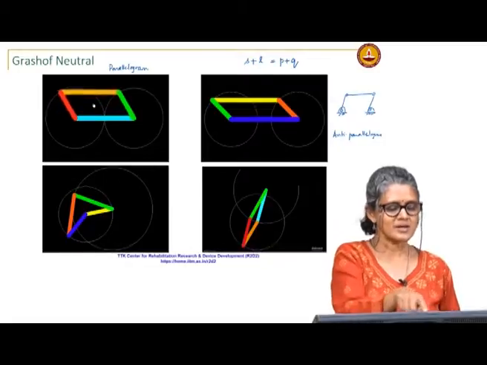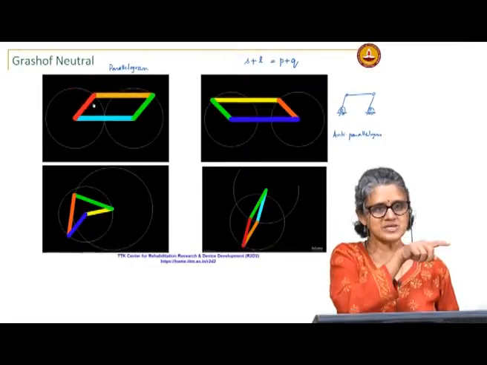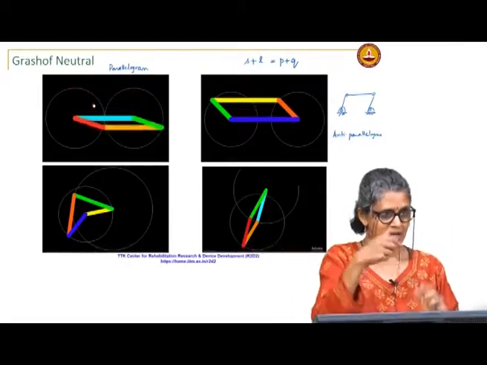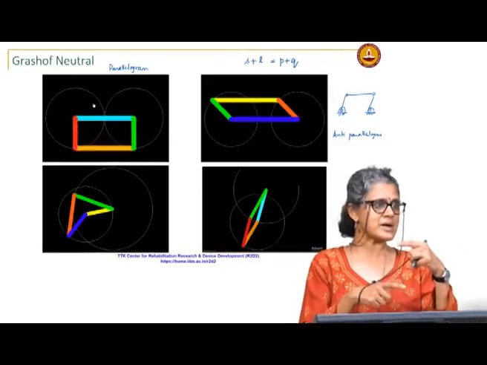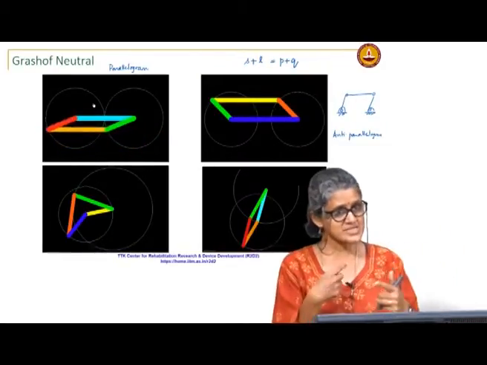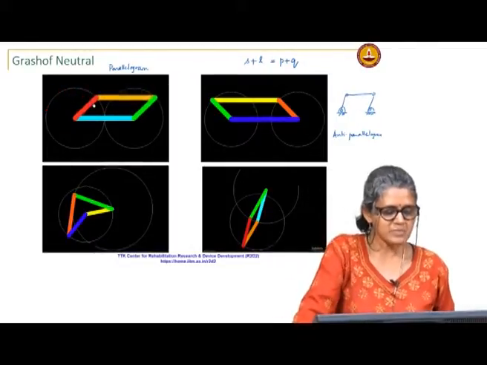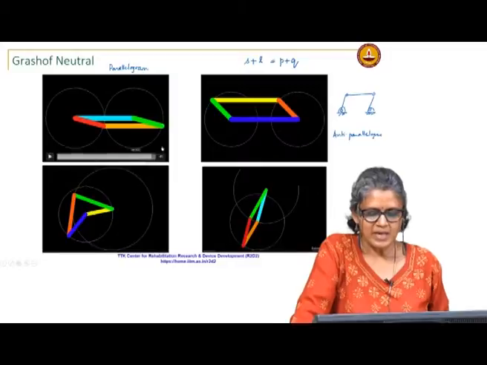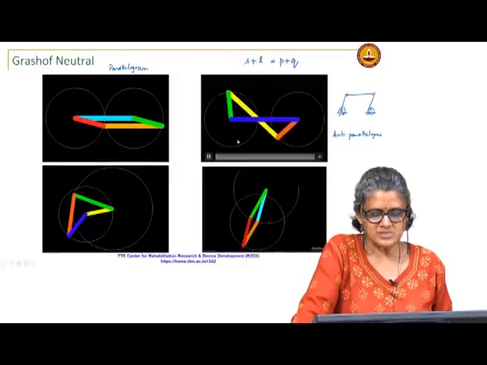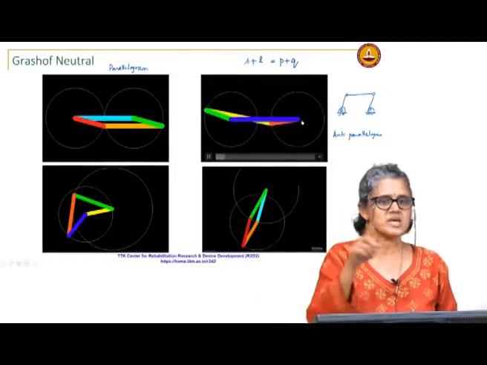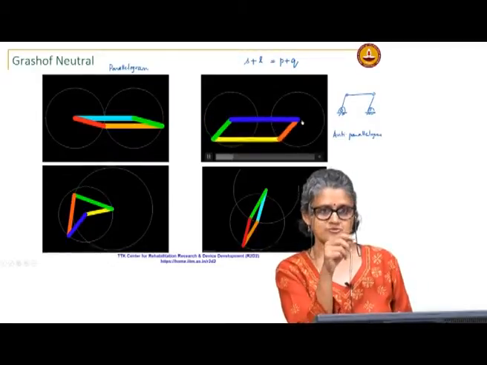Here I think the yellow link's mass is enough to carry it through and not have it switch to the anti-parallelogram form, but otherwise that is a real possibility. So, when it goes through a change point, the motion becomes unpredictable, and so parallelogram mechanisms can be troublesome if you are using them over the entire range of motion.